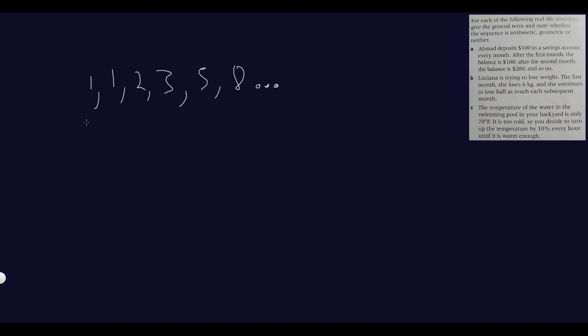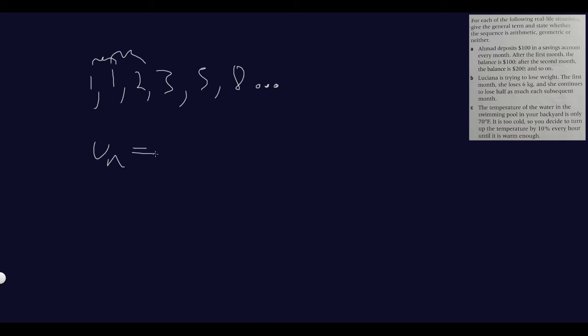But if we look at it, it's pretty easy to understand. This is actually a very specific type of sequence in which we add these terms to get the next term, because 1 plus 1 equals 2, 1 plus 2 equals 3, 2 plus 3, and so on and so forth. So this one is actually a type of recursive sequence, and we'll get into that in the next video. Please tune in where we do recursive and sigma notation if you need to do that.